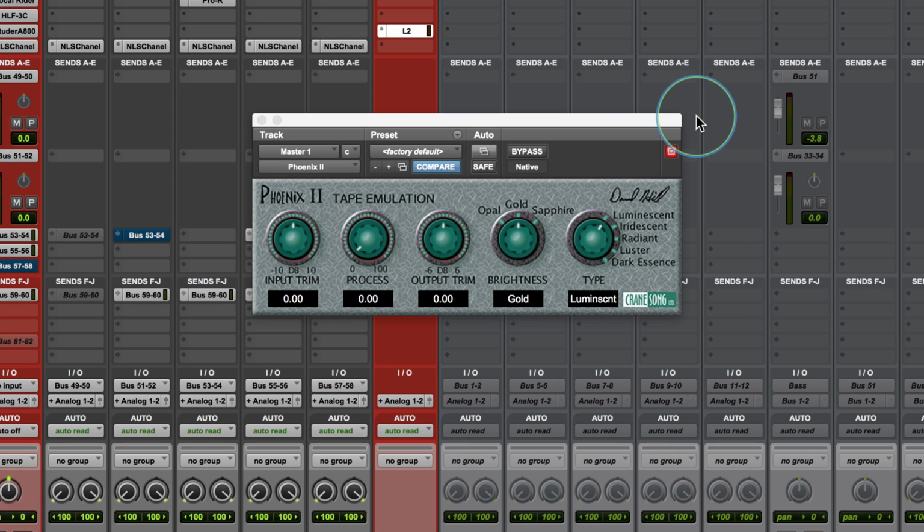Now, for myself personally, I've always been particularly biased towards plugins that actually look like tape machines, and especially when they have all the controls that I am familiar with. So I spent quite a lot of time in studios working with different tape formulations, different tape machines, using different biases, playing with different configurations to capture maybe a little bit of an edge on a different sound. And so I'm very familiar with all of the inner workings of what alignment and all that sort of thing is all about. So when I see a plugin that has all of those features, my eyes light up and I love digging into all of that.